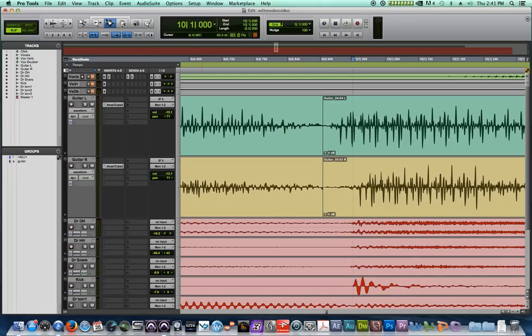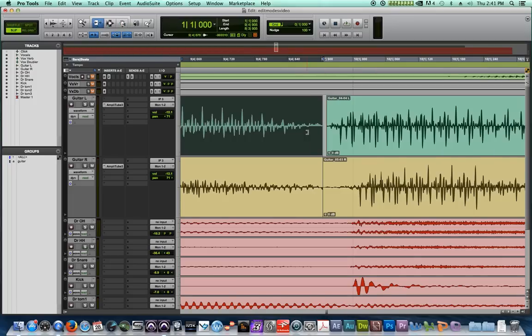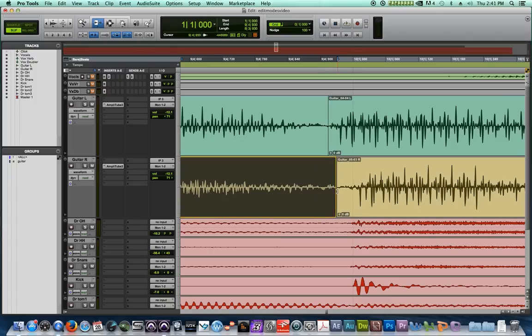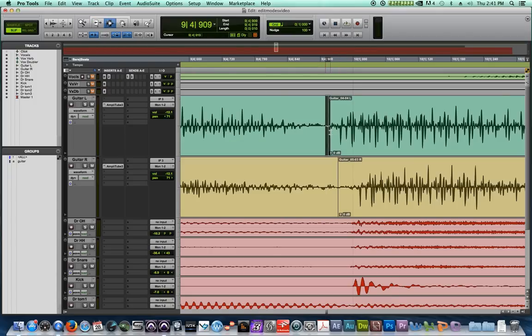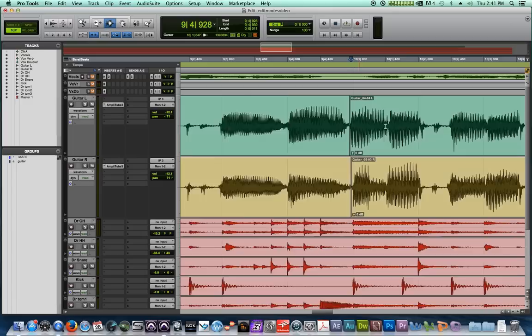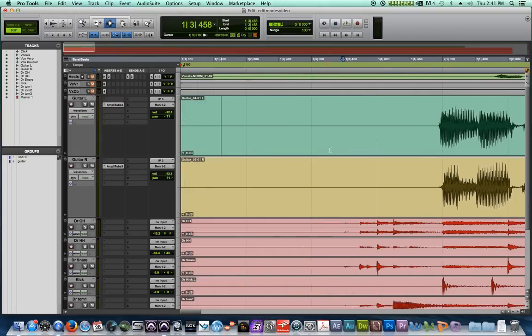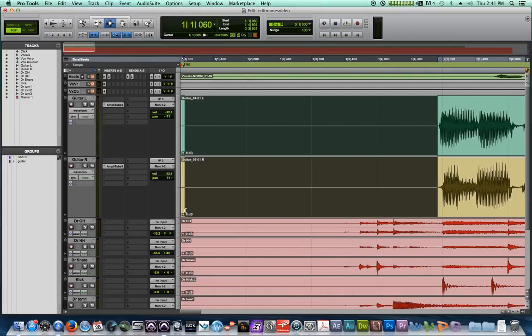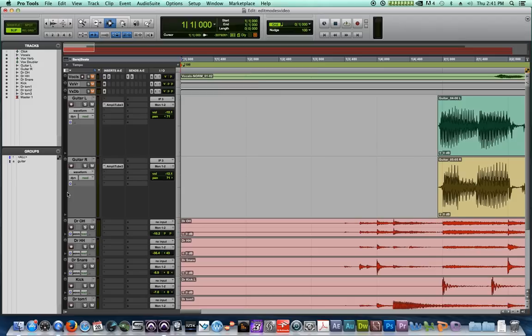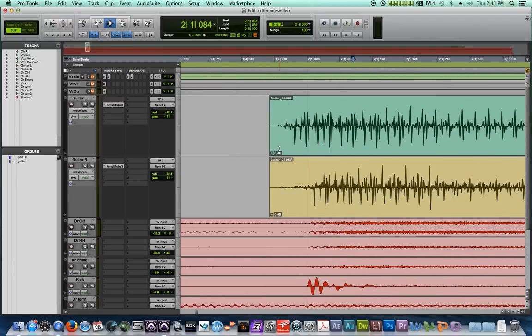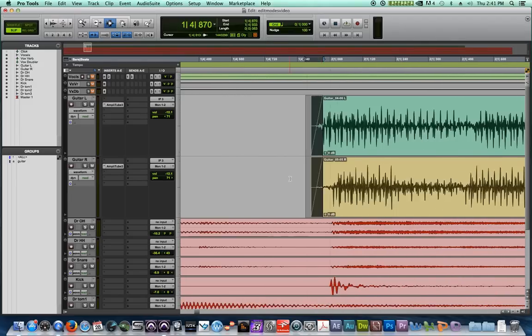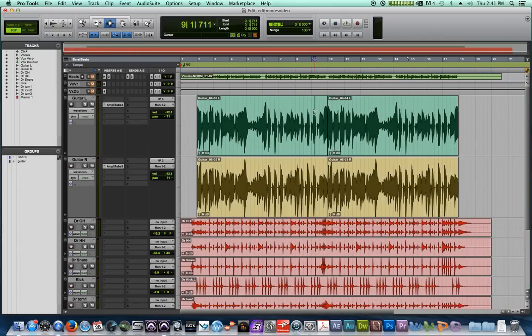And yes, I'm still going to have to come in here and do some little fine-tuning of the edits just to sort of clean this up a bit. Add fades. And I'm probably going to have to do the same to the end as well. Add a little fade there. And also to the beginning. I just like to do a nice little heads and tails edit just to keep everything nice and clean and not to have any extraneous noise in there. There we go. And now this should sound like a nice perfect take, a nice double take. We double the length of this whole section.